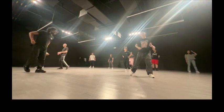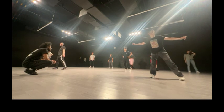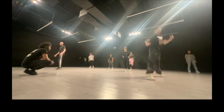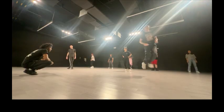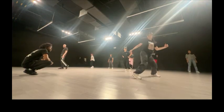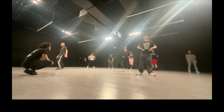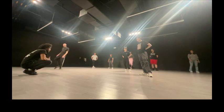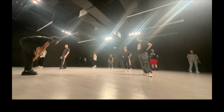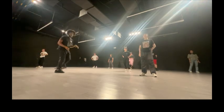This is something that I also believe you can transition into other dance styles as well. So whether you're doing hip hop, house, or just anything in general, I think these are steps that can ultimately translate, even though these are things that I typically do when I'm breaking, okay? Does anybody need to go over the initial step one more time? Yeah. Gotcha, thank you for letting me know.